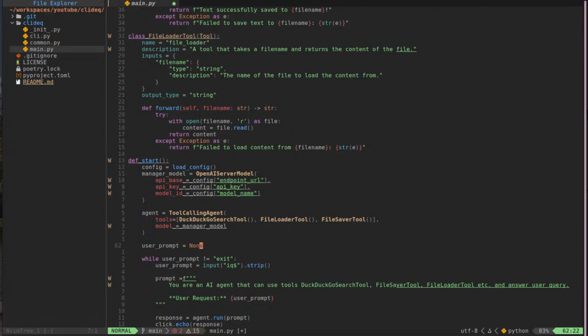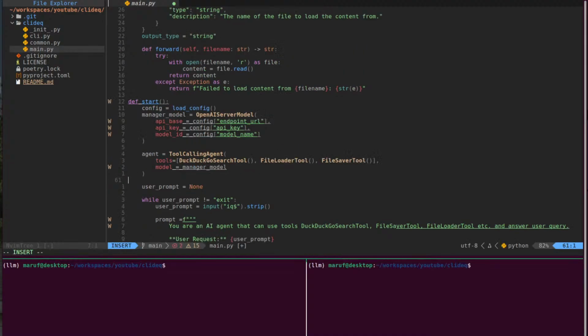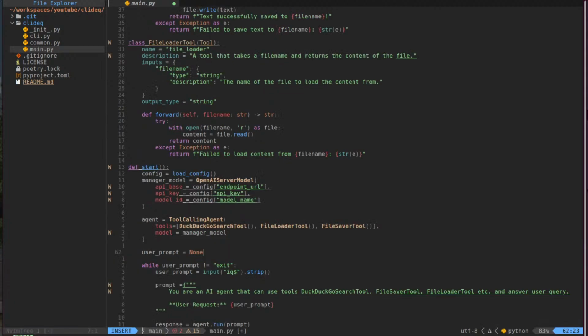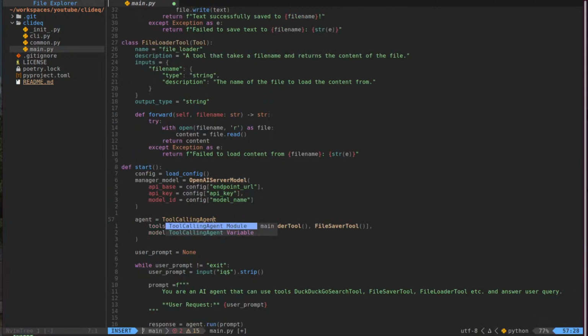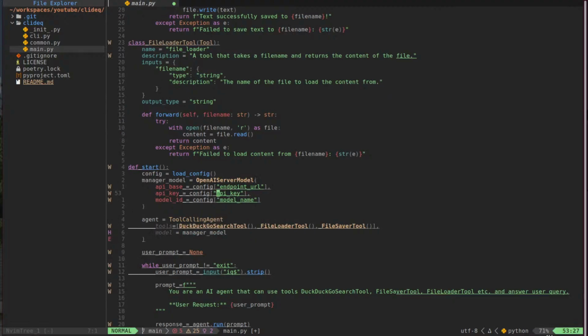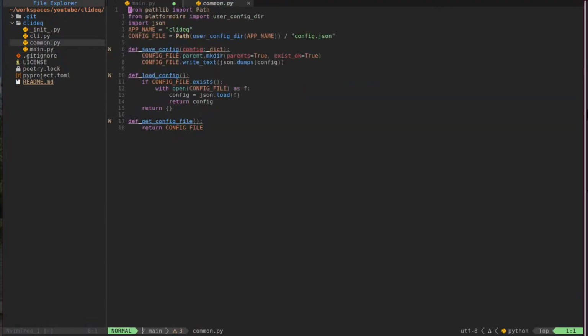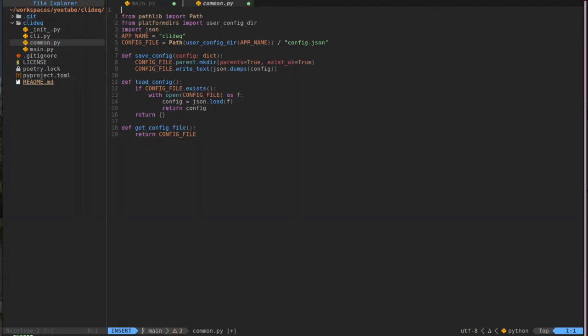So let's get, okay, let's do one thing. We want to actually create a, not that one, in common, let's import some things first.